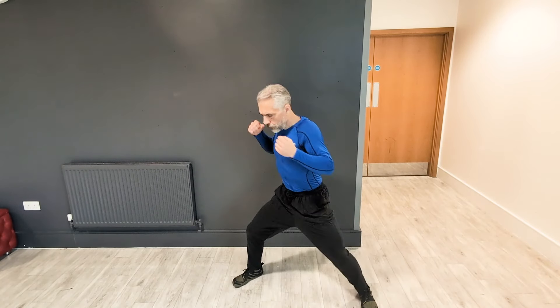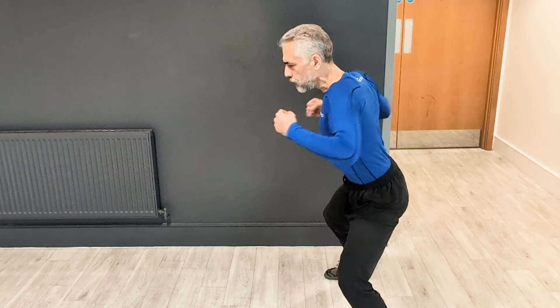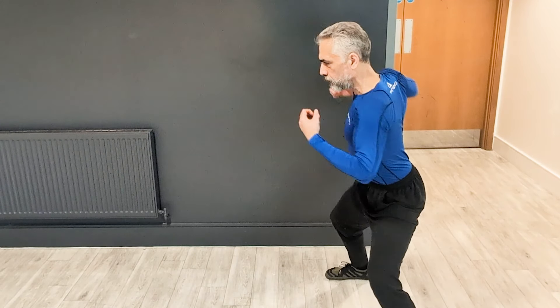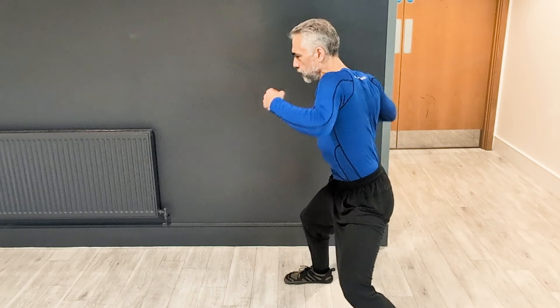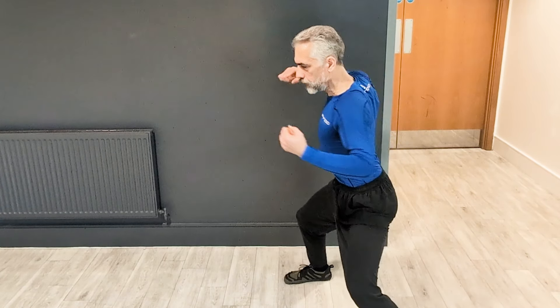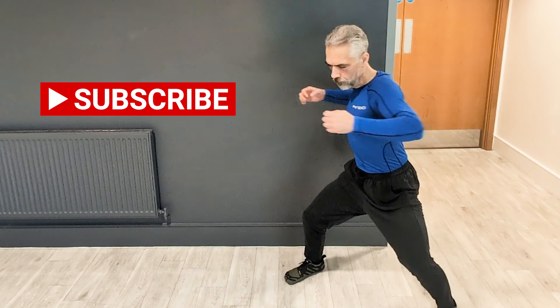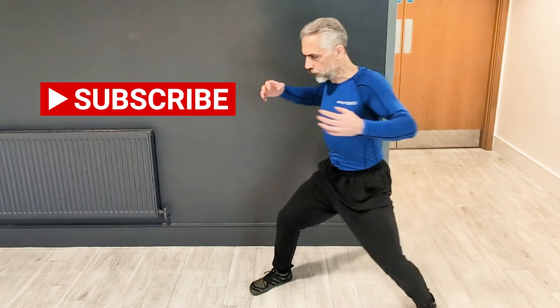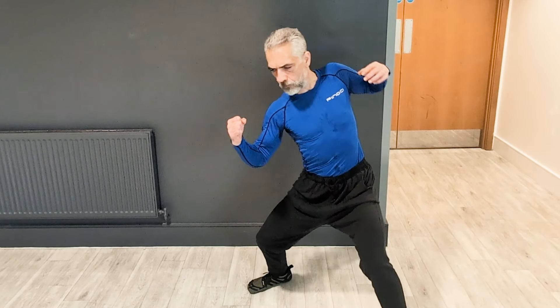This is the full neutral stance where I'm levering forward, but there is also the upright neutral stance where your back is vertical — that's more like old-fashioned Queensbury rules boxing or traditional martial arts like Tai Chi, with a vertical spine. This is more like modern boxing: I'm not hunched, I'm levering slightly forward. If I were hunching you'd see a curl in my spine, but the shoulders are up and back.